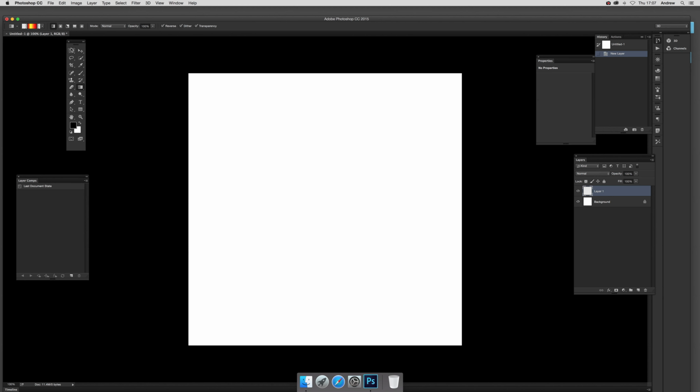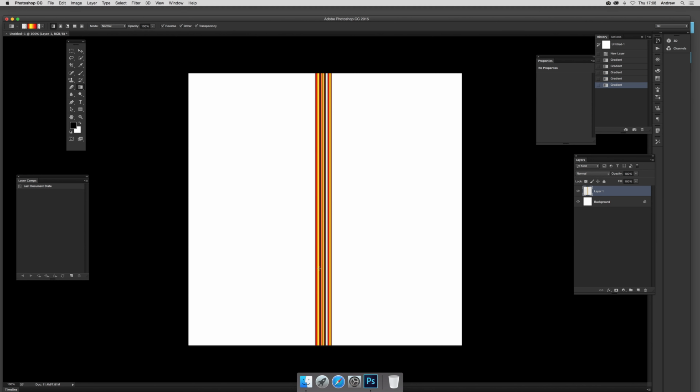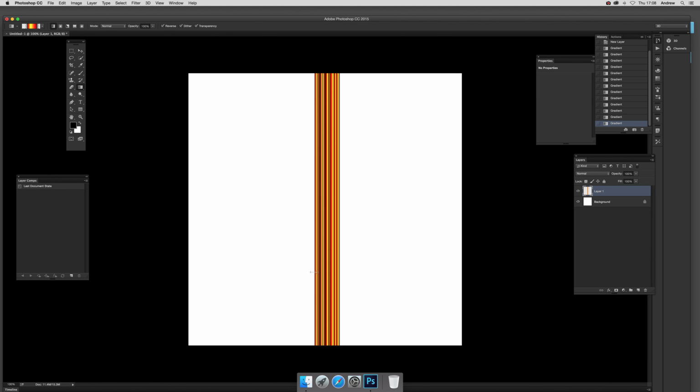Now hold the shift down. I'm going to be using the linear mode over here, and I'm just going to create a couple of lines. Hold the shift down so you can actually create just straight lines at a particular position. If you do it otherwise, you end up having them all going all over the place. So you just hold it like that and just create a couple of very thin lines by just dragging it, and then what I want to do is actually have a slightly bigger gradient in the centre. So just stretch that line a little bit more than before.